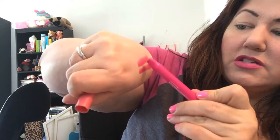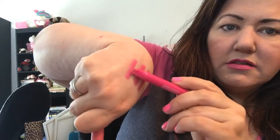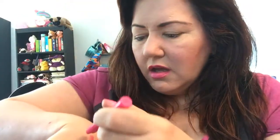So let's see. There's the darker and there's the lighter. Some of them are not as high of a contrast. Some, like the beigey one, the lower one is much, much darker. Since I'm into pinks, this one is much lighter. You can see there's the darker and there's the lighter, the half and half. But those who like more reds, it's a deeper red on the inside, on the darker part, and the lighter red on the outside, and the cap has the two-tone.